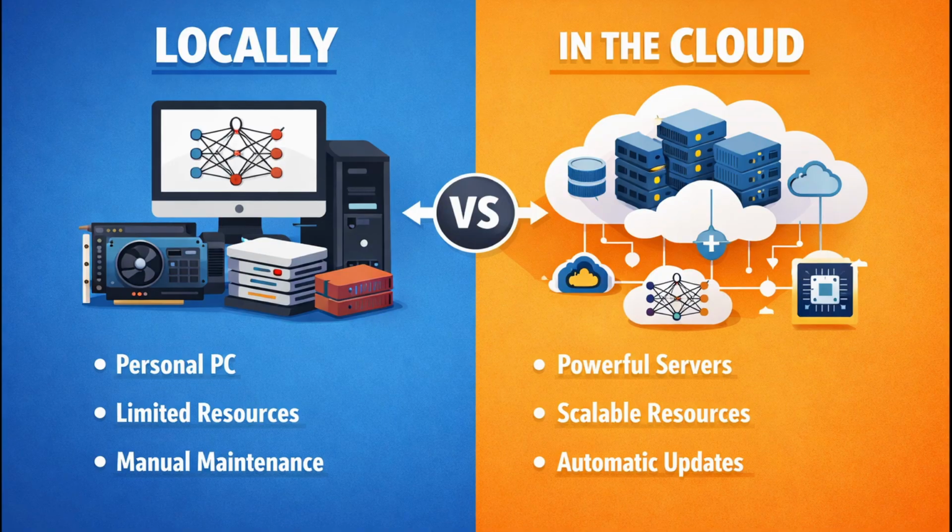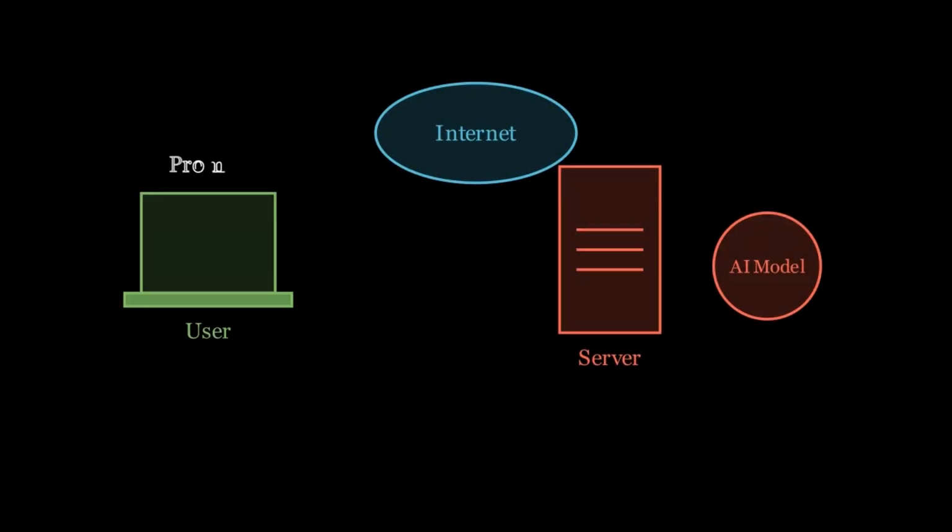When you use ChatGPT, Claude, or Gemini, what actually happens? You type something into the box, you hit enter, and then the magic, right? Not exactly. Here is what's really going on. Your message gets sent over the internet to a massive data center. Think rows and rows of incredibly powerful computers owned by OpenAI or Anthropic or Google. These computers run the AI model, generate a response, and send it back to you. That whole process, sending your prompt to someone else's computer and getting an answer back, is cloud AI. The model lives on their servers; you are just renting access to it.